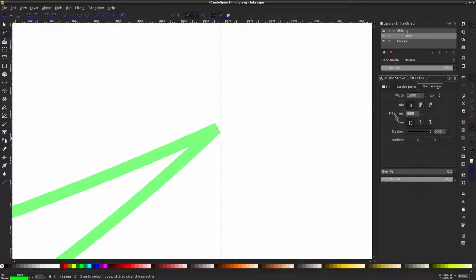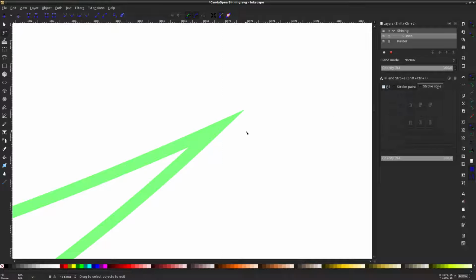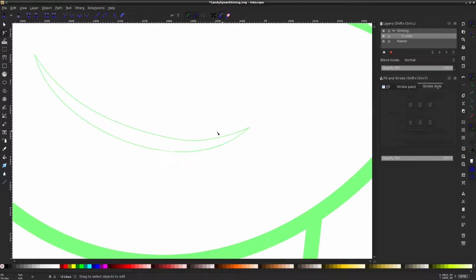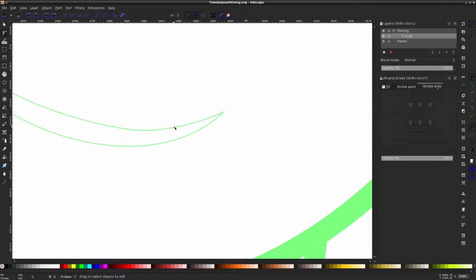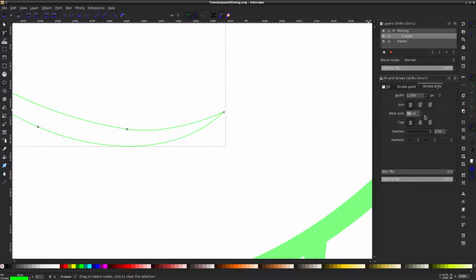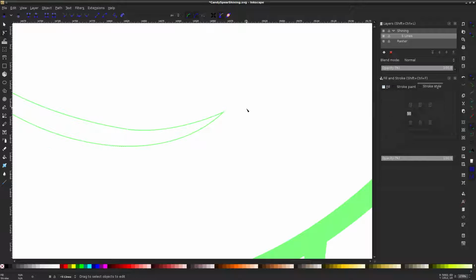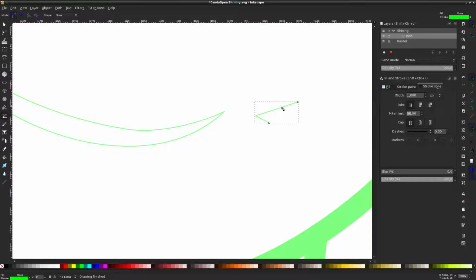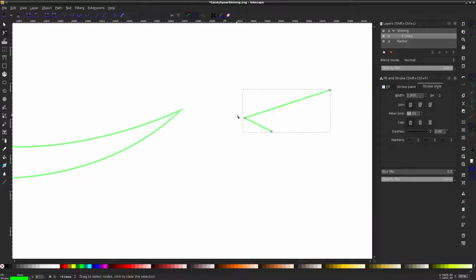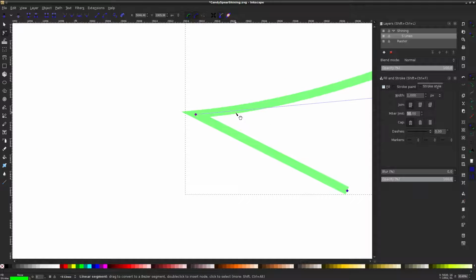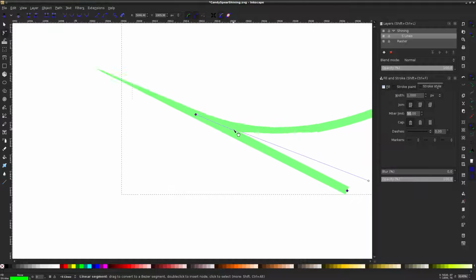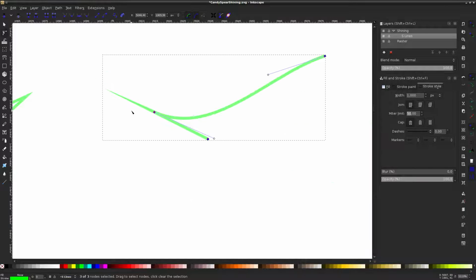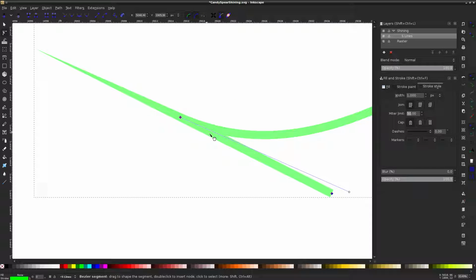Let's change this. Let's add it. Oh, now we have a very long pointy thing. Actually, don't set it to 50. That will be very bad, because you will get these insanely long thingies, and you probably don't want that.